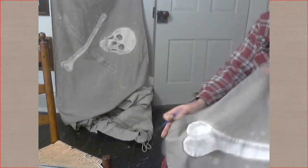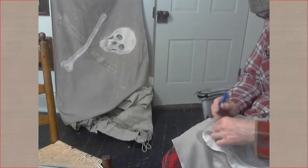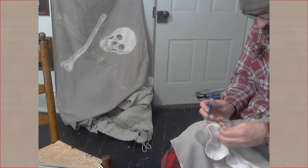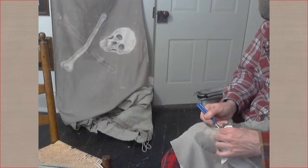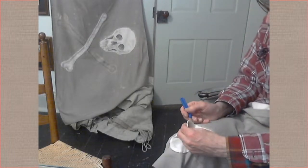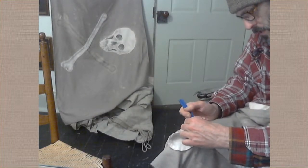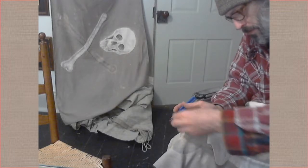All right, so we're rounding the horn here. There we go, right? I don't like these little short sections of thread. I like nice long threads. It makes them so much easier to get cleaned out of here.